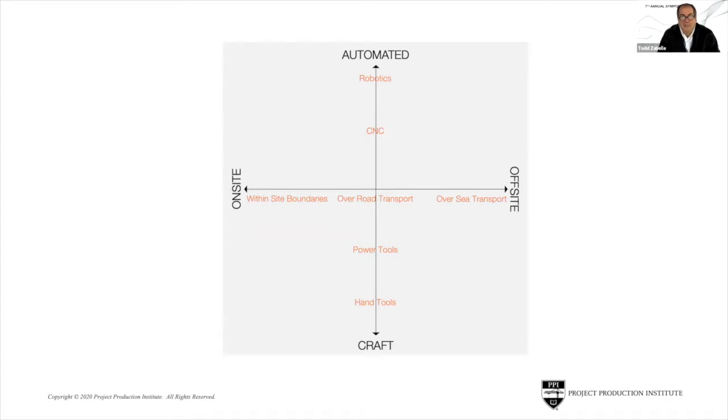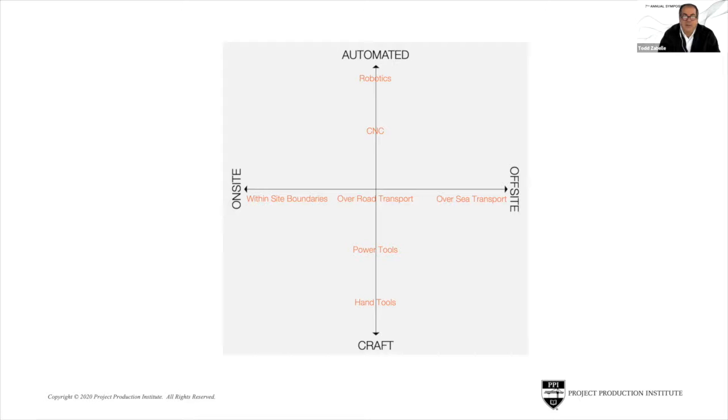And so we're looking to develop, and this is almost a piece of PPI research, if you will, a spectrum that puts more color on this. That says, okay, there's on-site, then there's on-site within the site boundaries. Then we start moving to off-site where we're going over the road. Then we really go to off-site where we go overseas, okay? And so because we're production guys and we think a lot about variability, obviously the further we go to the off-site, the more risk we have of variability coming into the production system.